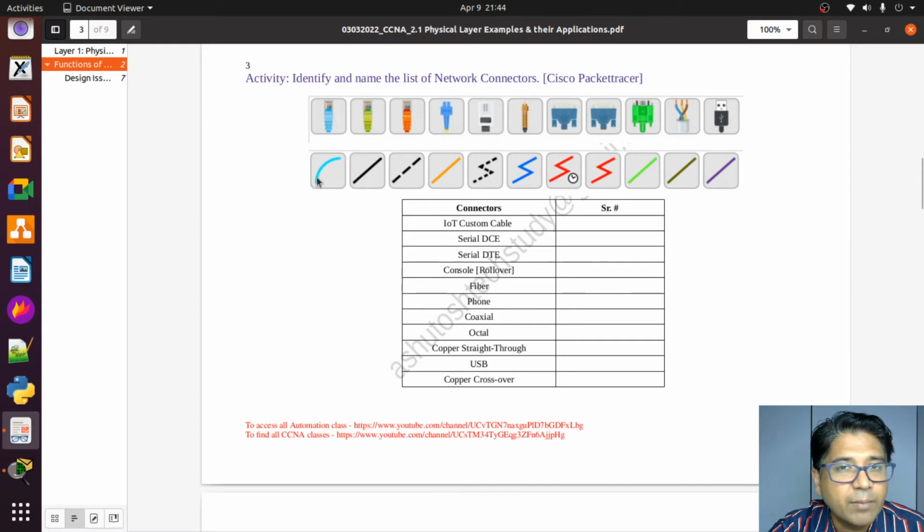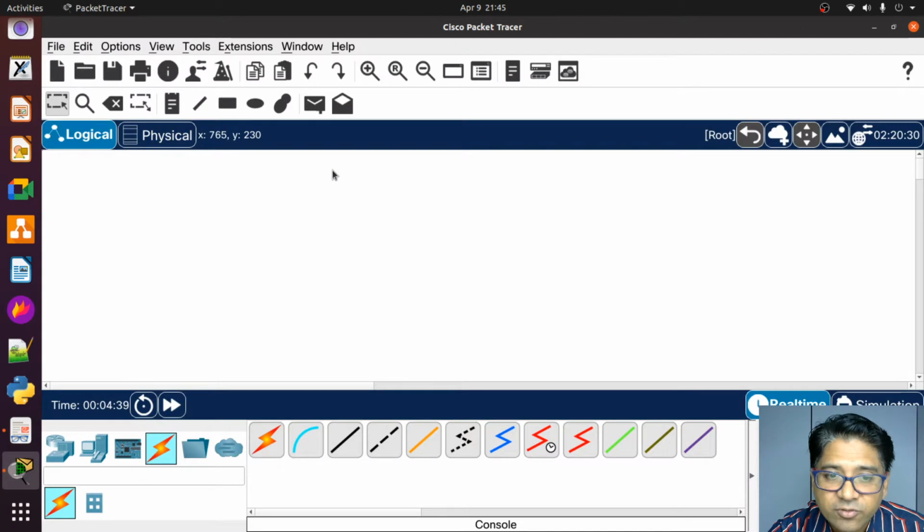In real time also, this is called a blue cable, and the blue cable represents a console. Clear? How do you know in Packet Tracer? You just click on blue and you can see console is written.